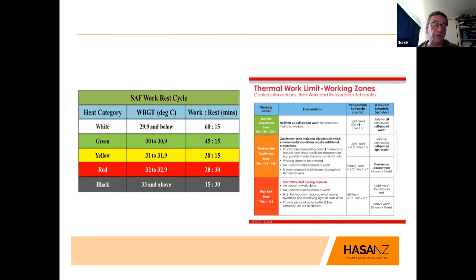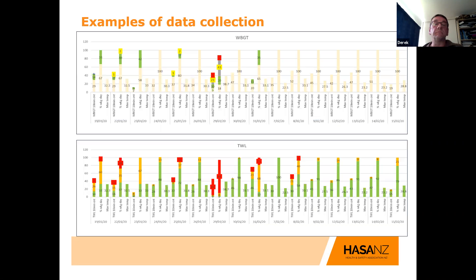Try to buy machines that are downloadable for monitoring. The data being collected from the job Judy was talking about was emailed straight to me from a download off-site, so even before they got back to the office it was on my desk. You can see the risk data presented with red as high risk periods — it's not every single day that we hit into the red. In New Zealand we very rarely get time to fully acclimatise. You can present this type of data in whatever way suits your business or your clients.